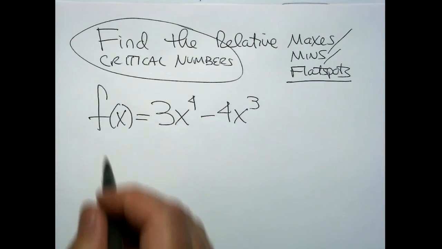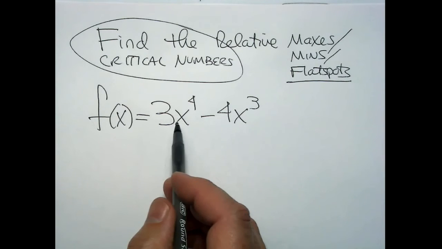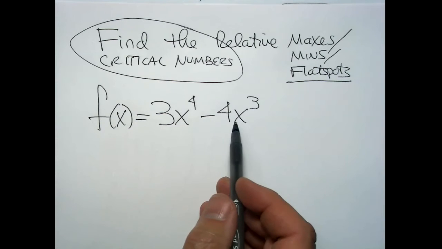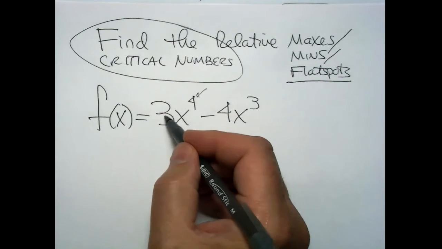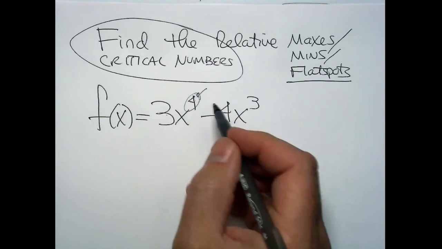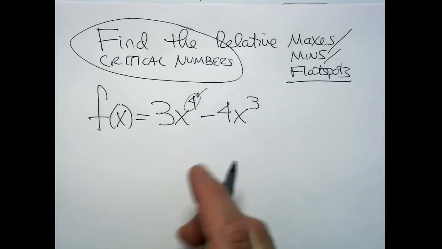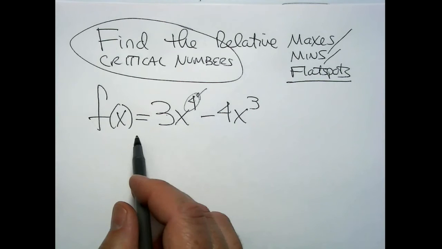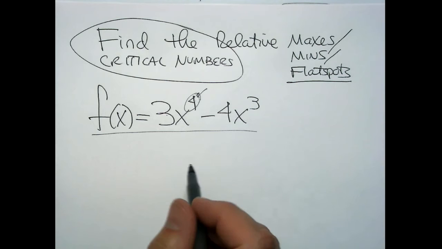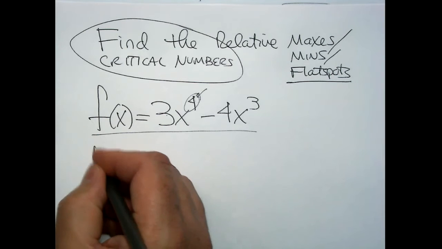Now, if you were in pre-calculus or algebra and trig, most you could do with this, I suppose, is you could graph it, you could find the x-intercepts, you could find the y-intercepts. This power here and this coefficient give you ideas about end behavior. This number tells you how many zeros or x-intercepts you could have, and then you could graph it. But the problem is you're not really equipped to find those hills and valleys, which are very important locations on this curve. But we are if we go for our critical numbers.